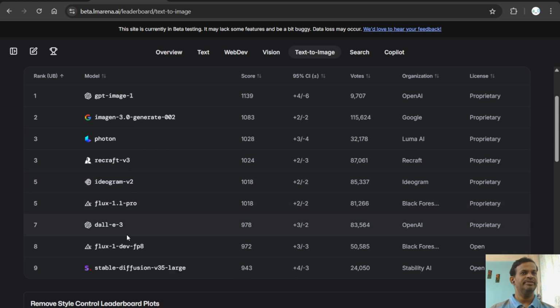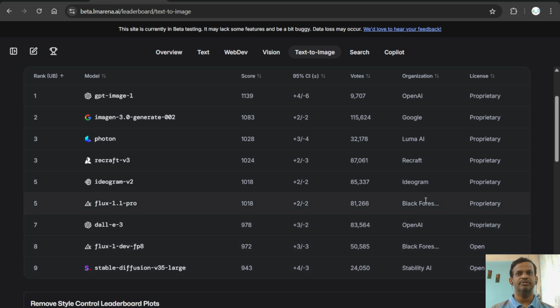Then here we can see the diversity, like in text to image arena. This is from OpenAI, Google. I can see only one from each company, like OpenAI, Google. This is from Replicate, this is from Luma AI, and this is Recraft, Ideogram, then Black Forest Labs, OpenAI, Black Forest Labs, okay, Stability AI.